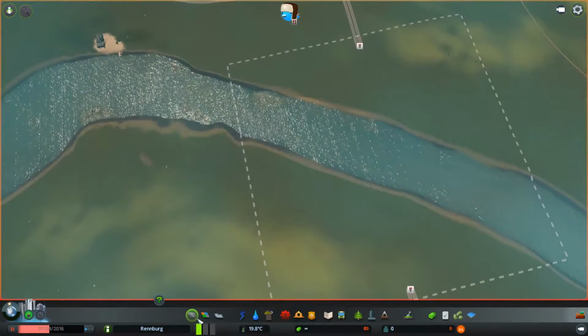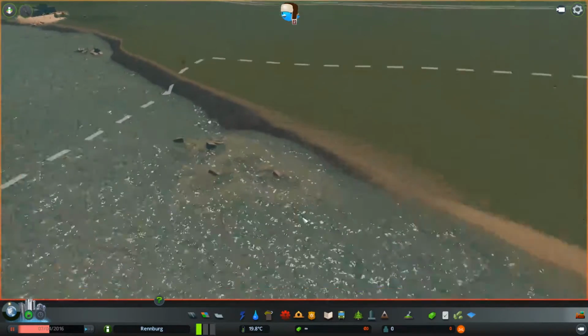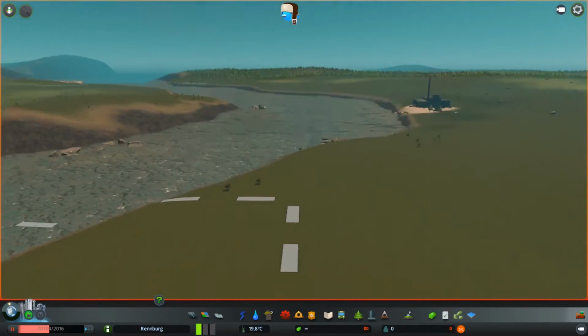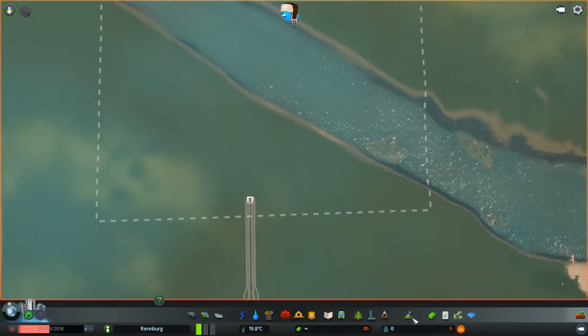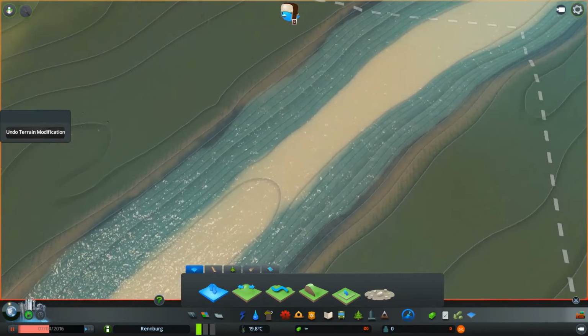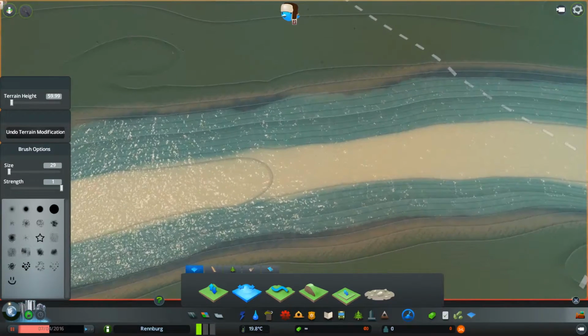What's that? Oh, that's so nice. I've never been in that map ever. I think they've done quite a wonderful job. We need water. Because the first thing that we're going to do is going to be an island.